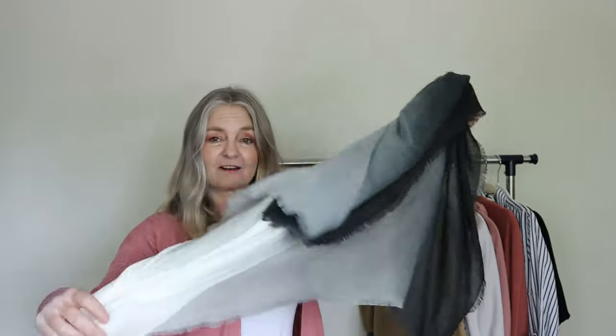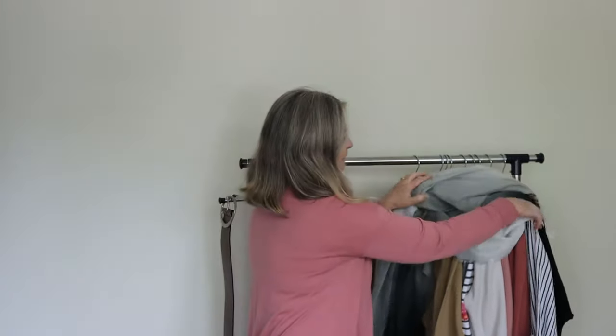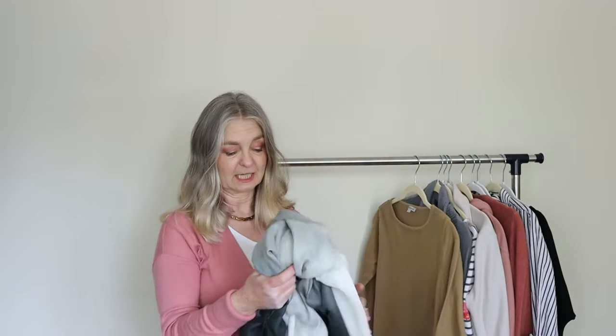Another pair I wore are slightly cropped Marks and Spencer's straight jeans bought four or five years ago in a light indigo wash. If still available, I'll link them below. I also used a scarf from a Curateur box — Rachel Zoe's box of style. It came out on the odd chilly afternoon and went very well with the colors in this capsule, so it was a useful piece to have available.